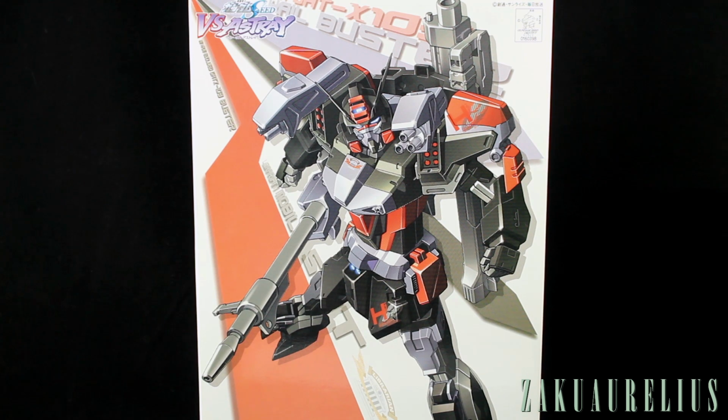Anyway, this is a 1/100 scale non-grade kit, similar to what the Barbatos is, coming out in about a week from now, or less than a week. We've got a 1/100 scale non-grade line going now with the Iron-Blooded Orphans series, but this is back when the 1/100 scale non-grades were basically like larger high grades, no inner frame, and pretty simple, not a whole lot of details, but some of them were pretty nice.